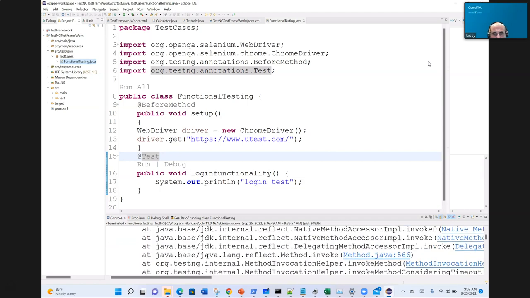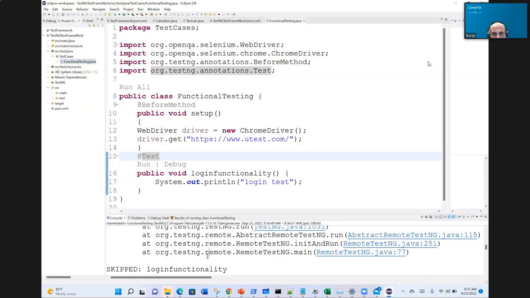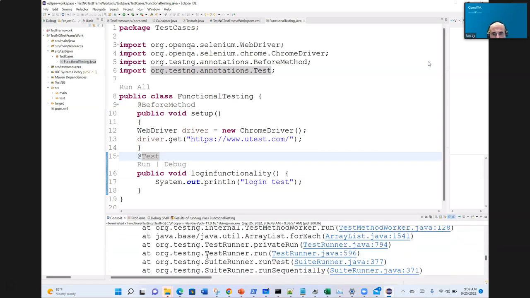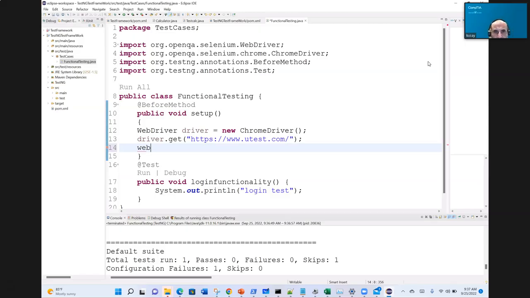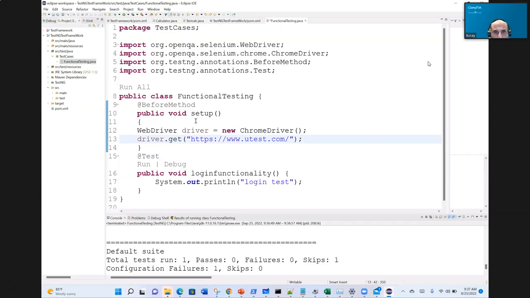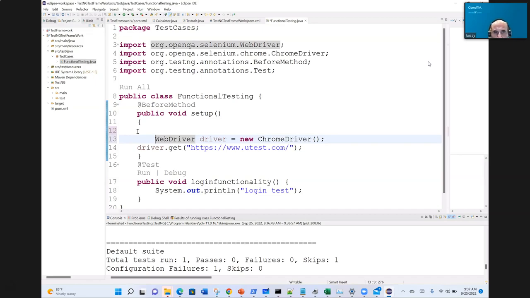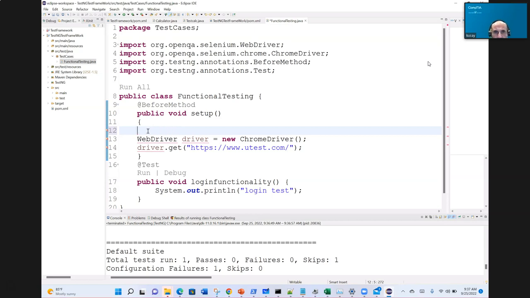You have to use WebDriverManager. So inside the public void setup you have to type WebDriverManager, on top of WebDriver. Right here on top? Yes. WebDriverManager: W will be capital, D will be capital, because it is also a class, M will be capital. WebDriverManager is a single word. One word. Okay. Dot.